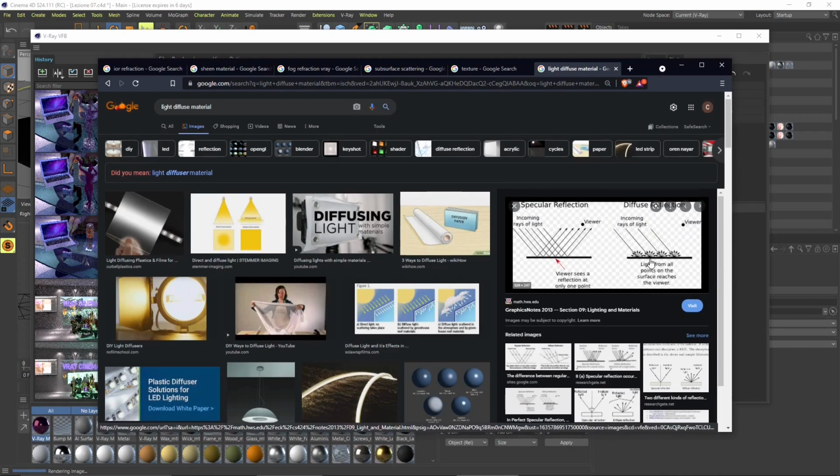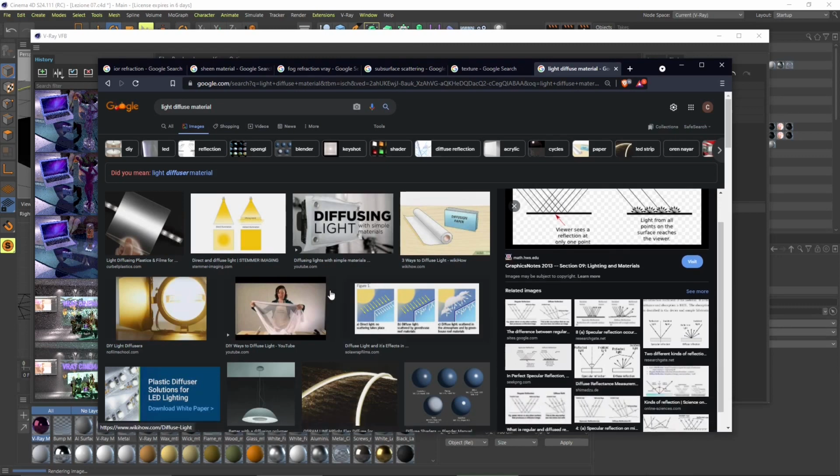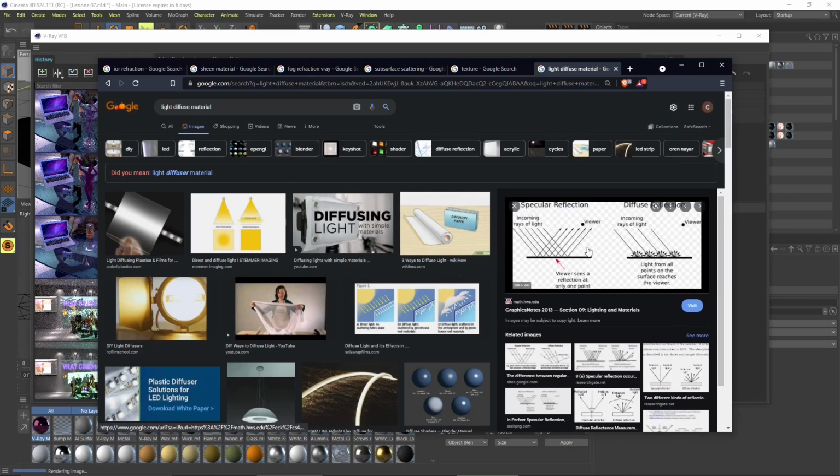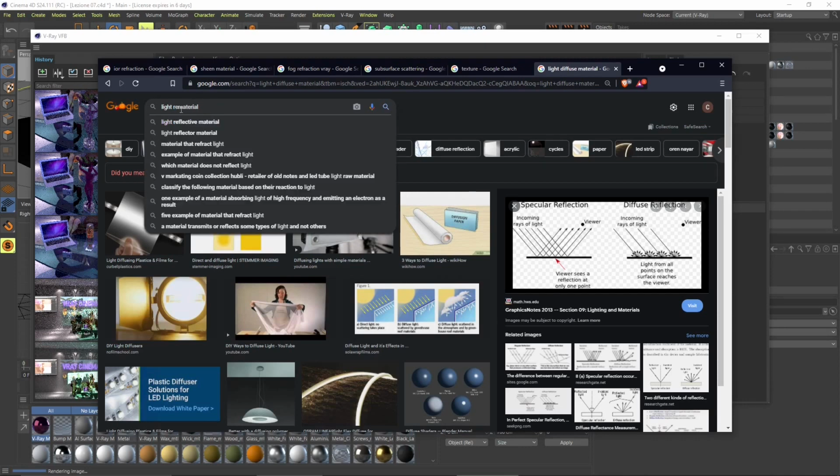Now when you have a diffuse light on the surface, this is why the layer is called diffuse, because you have the light that is scattered on the surface. So it's not going back to you in a concentrated beam, but it's going to go in different directions, and you're going to perceive that as less glossy and more blurred reflections. This is also to explain to you later the difference between glossiness and roughness. We already saw that, but we will see that the same logic will apply to textures. So it's better to know what we're doing when we need to search for specific textures and create specific effects on materials.